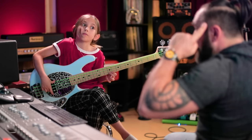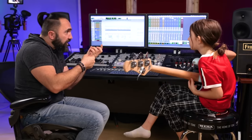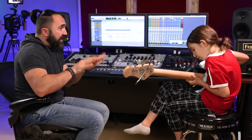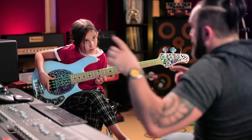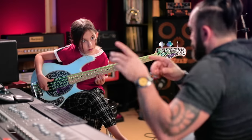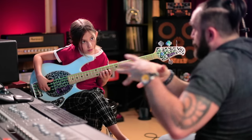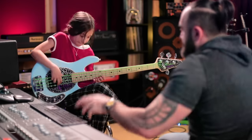Listen to the music. If it makes you change the note, go with it. Don't just stay there because you think you have to stay there. Listen to the music. If the chord progression, if a certain chord is pushing you to move the note, move it.